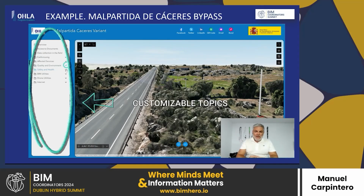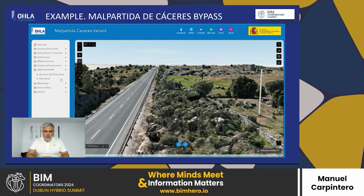Here we see that all those topics are customizable. What does this mean? During all the time we spend building a construction site like that, the staff have the need to access different data at different times. So this is possible with this kind of workflow and this kind of dashboard because we can take away a particular topic, and in this case I put in another. At the moment, we have those topics here.